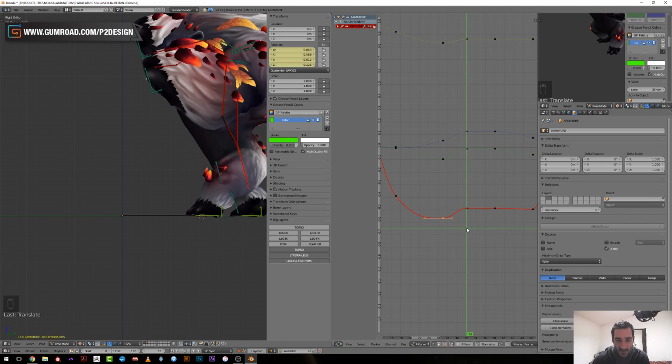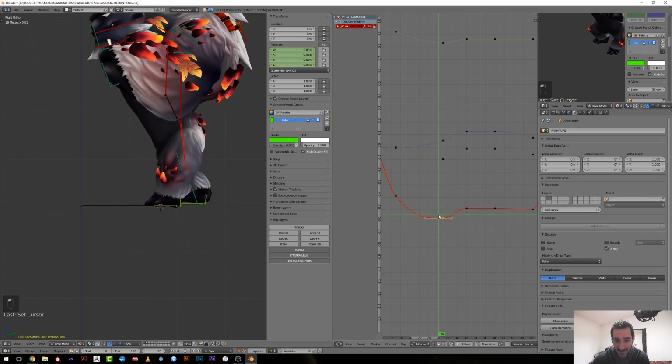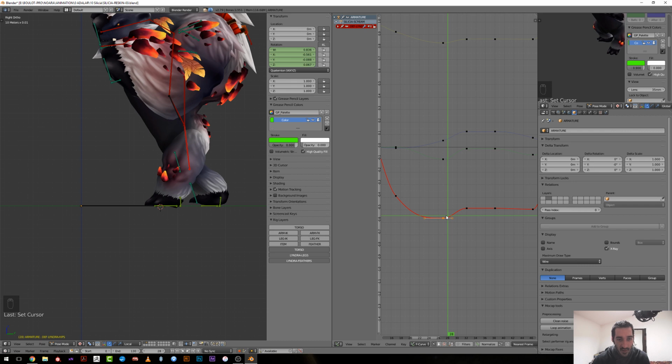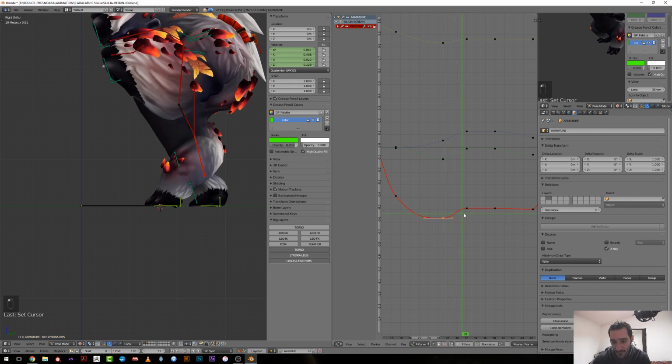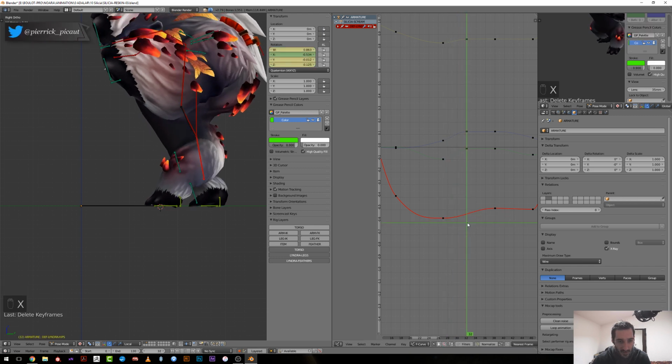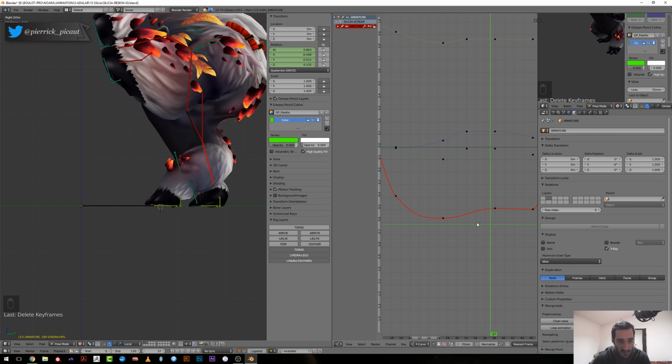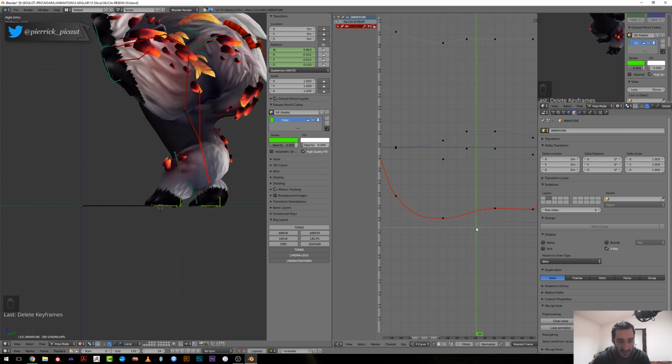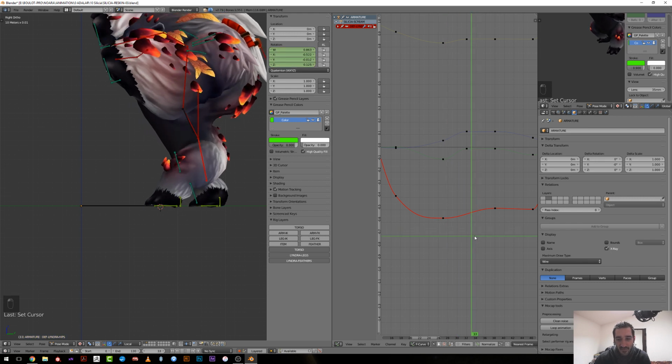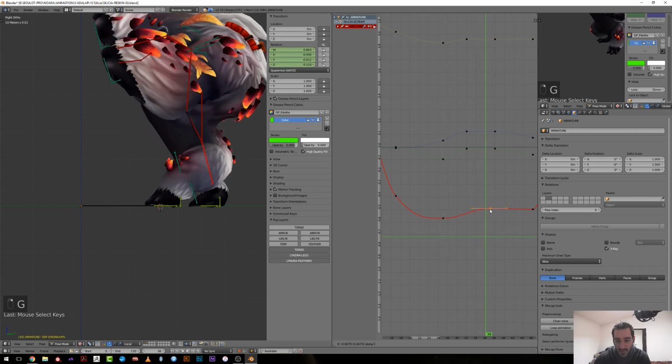I like the fact that it's pretty smooth here, because he's slowly losing balance backward, so I can get rid of this frame. And as soon as he puts his feet on the ground, I think it should be even more toward the front here.